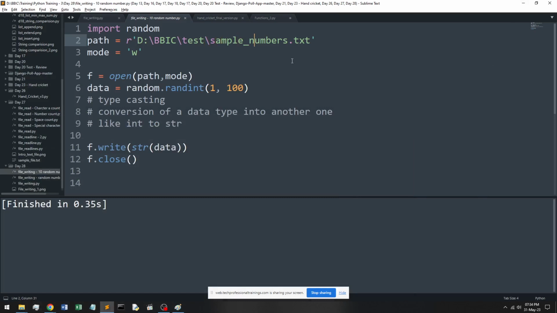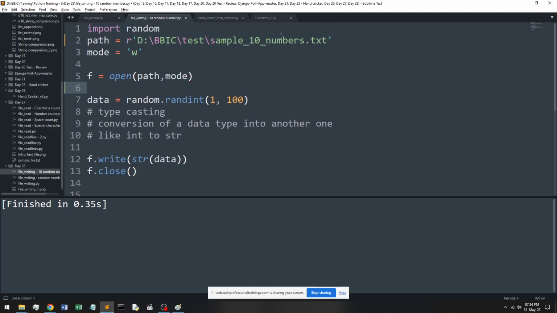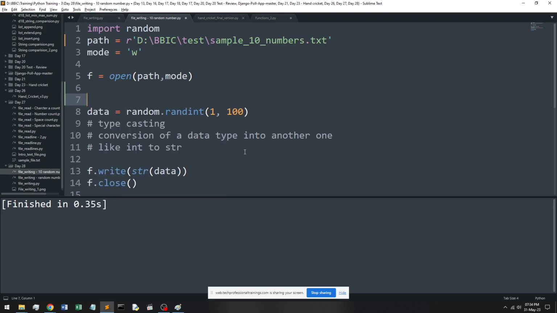First let us change the file name to sample 10 numbers.txt, and I'm going to open it in write mode. Now I open the file on this path in write mode. I'm going to write 10 sample numbers. So I know very well I should run a loop. So let us write a loop.